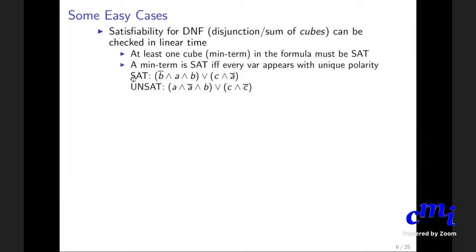Therefore, you could just check each cube, from one end to the other, and see if it has a contradiction between the literals. Since each of them is finite, you can do it in linear time in proportion to the number of cubes and the size of the formula. The size of the formula includes the number of min terms in it, and of course the variables. Now it's clear, no?